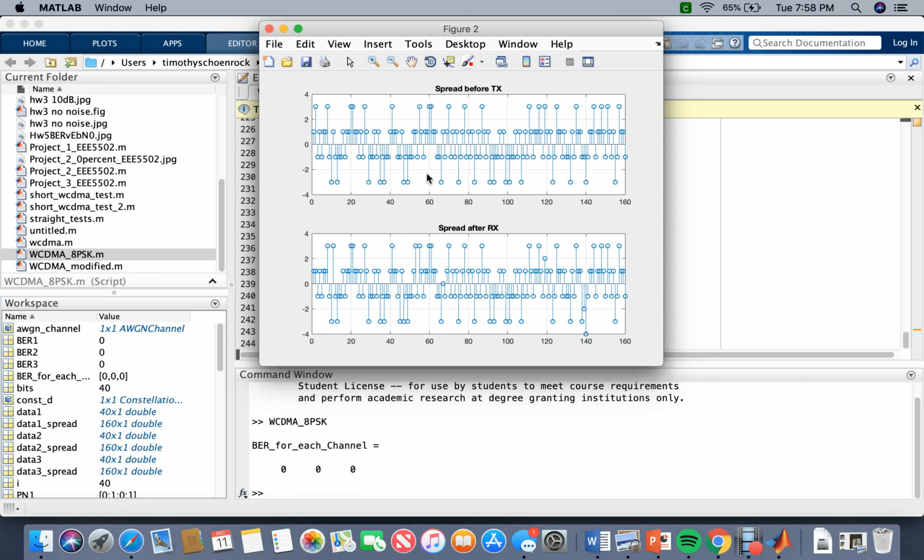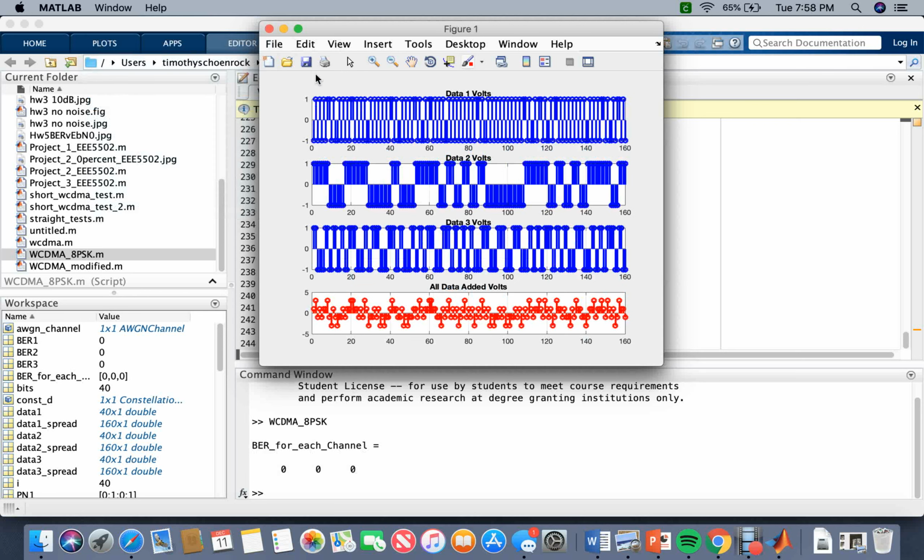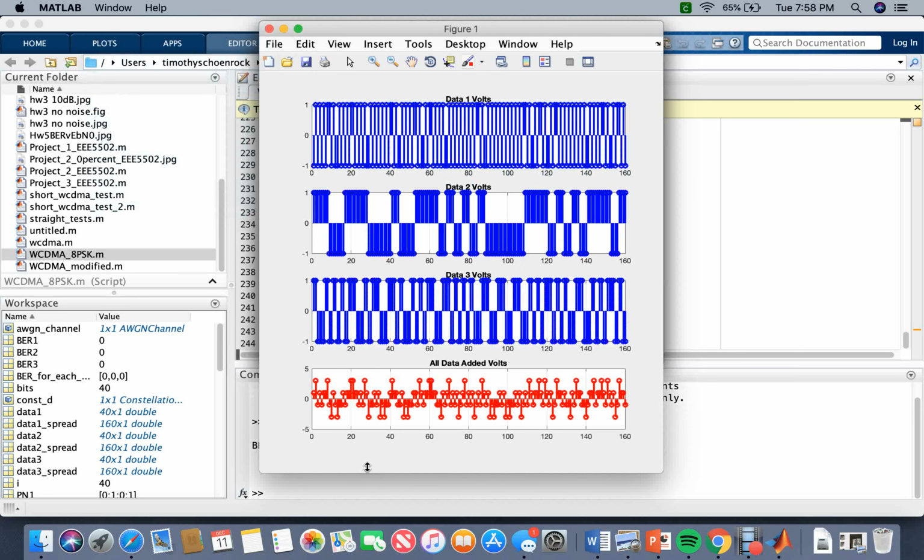So in my white Gaussian noise channel, I didn't expect too much of a change since the SNR is pretty high. But when I started adding the fading channels, such as the Rician or the Rayleigh channels, I expected a lot more change between these two, which would in turn make the bit error rates go up a little more than 0. And then this is just data 1, 2, and 3, and then adding the 3 together to create a combined signal.